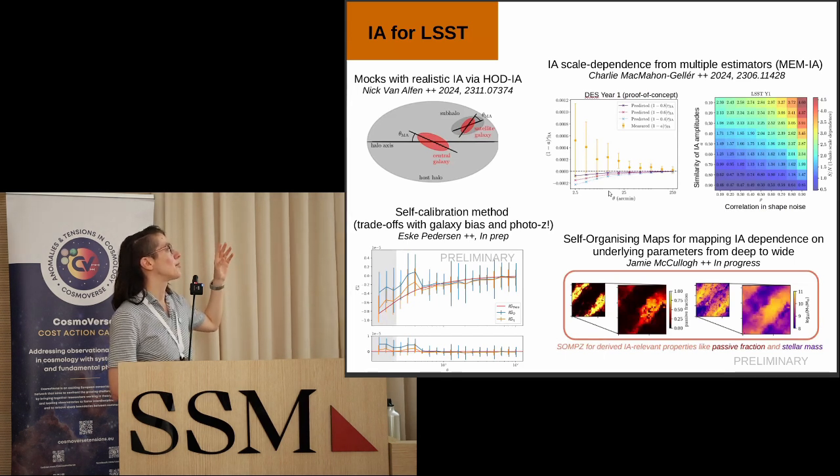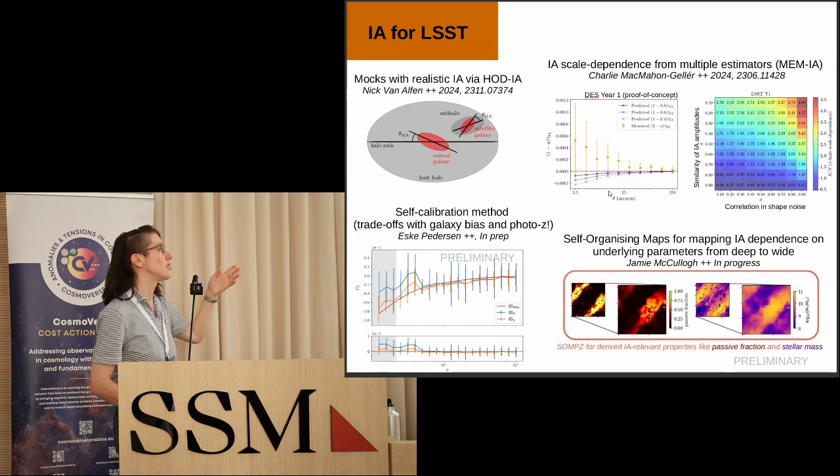We're also looking at the self-calibration method, which is basically a case where you try to split the source sample by photometric redshift to extract information. This is quite tricky. Eske Pedersen is leading an ongoing project on this. What we're finding is that it really may not work because of the photo-z uncertainties, as we'll get into in the next section. But it's an interesting method, and it has had some results that seem promising for Stage 3. So we're still investigating that.